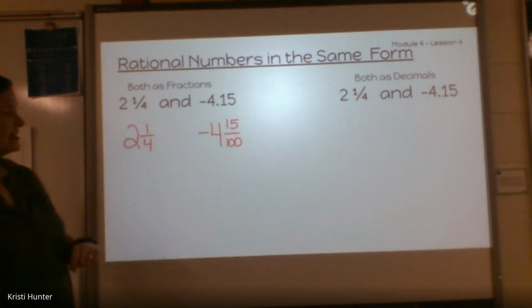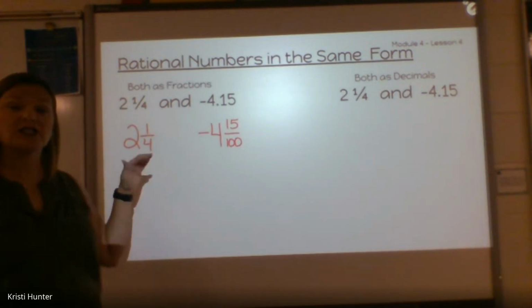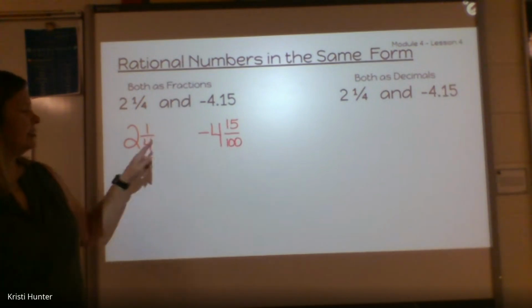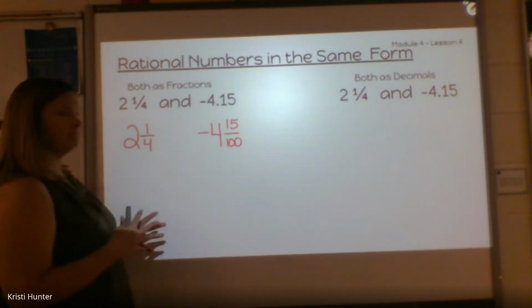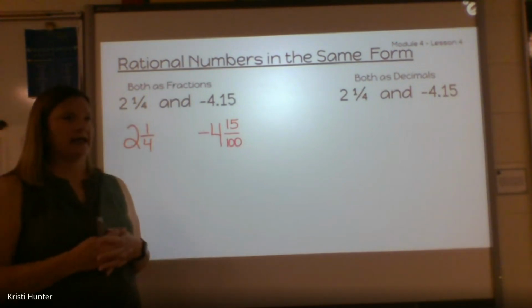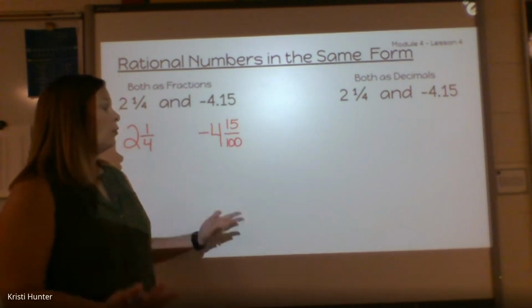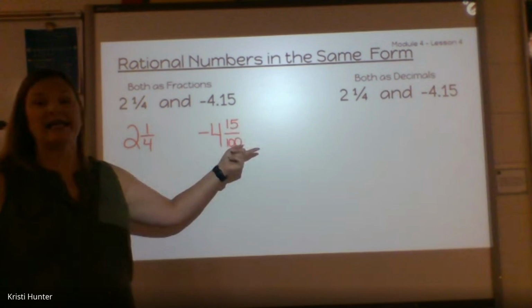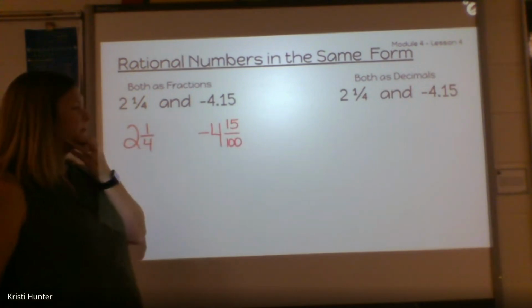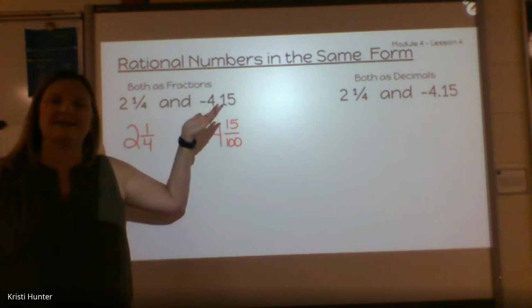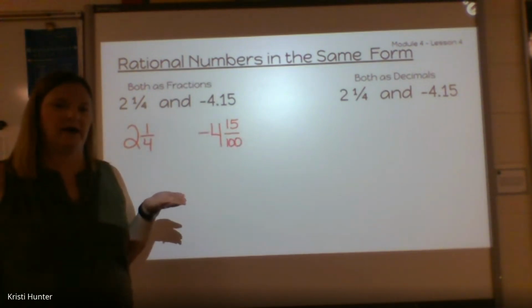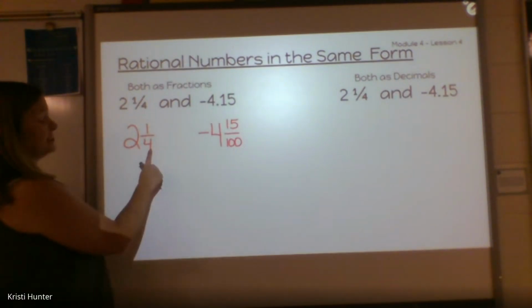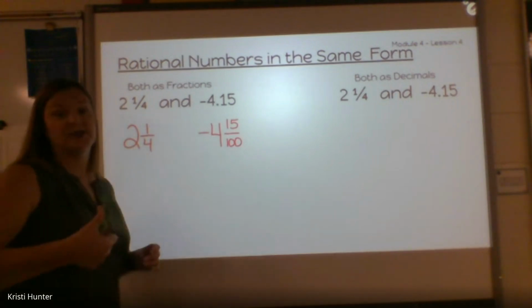Now I have to ask myself, can I make this number smaller? Because I want to get this hundredths down to a 4. And when I think about that, I'm thinking, well, I could divide by 25, and that would take me down to 4. But here's where I'm going to run into the problem. I can't divide 15 by 25. So I think probably my easiest thing to do is to bring this one up to 100.